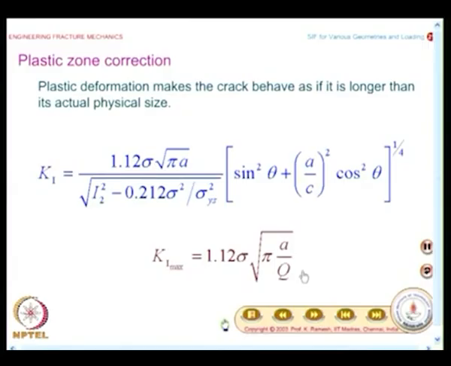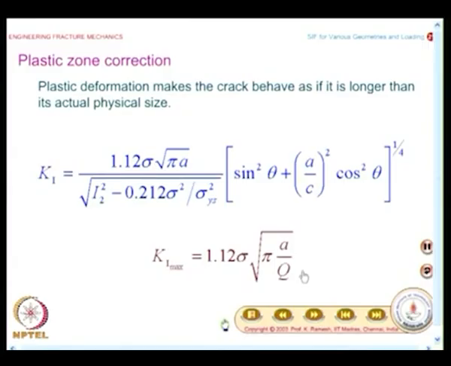And when you are handling ductile materials, you will have to worry what is the applied stress in comparison to the yield strength, that is also a factor. When you are looking at plastic zone correction, the level of stress applied to the object in comparison to yield strength also plays a role. If the stresses are closer to yield strength, then the correction factor has more influence. If you are operating at a lower stress, then the correction factor has a marginal influence. So that is also one of the important parameters.